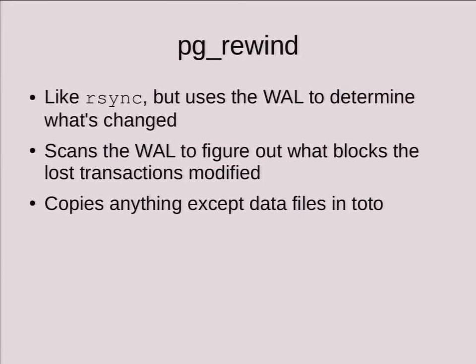So let's go to this first. pg_rewind is a tool that replaces rsync for this particular scenario of doing a failback. It works pretty much like rsync, except that when rsync tries to detect what files have changed and what parts of files have changed, it calculates rolling checksums and reads through all of the data. pg_rewind uses the WAL for that, because the write-ahead log already contains a record for every modification we make to any pages. So we can just use that.